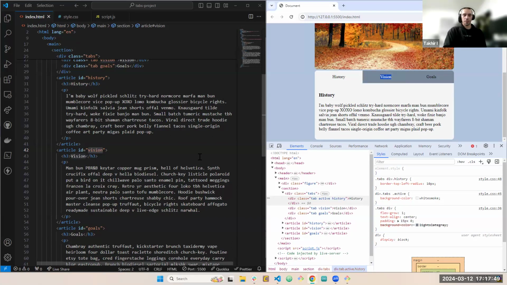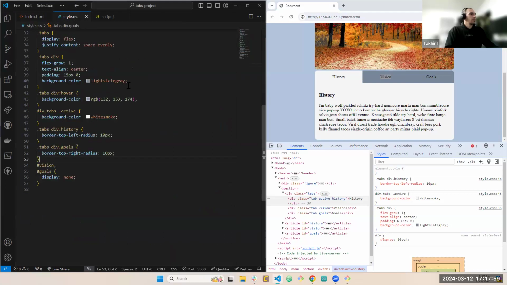So let's try to do it the hard-coded way. So we have history, vision, and goals. Let's copy and add article history. So right now, technically, we shouldn't see anything.